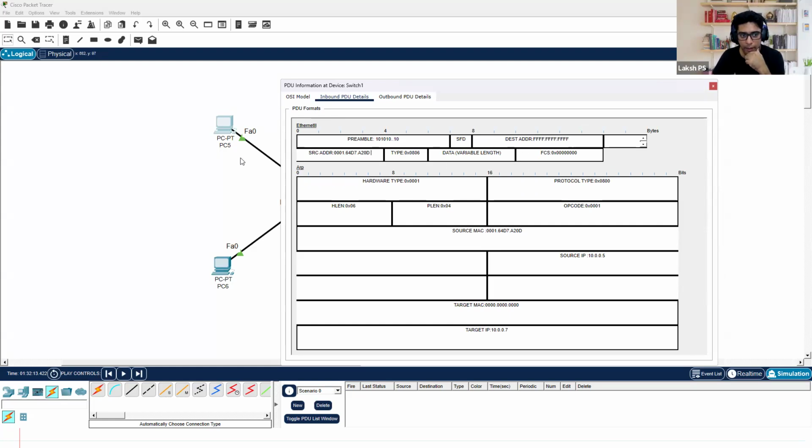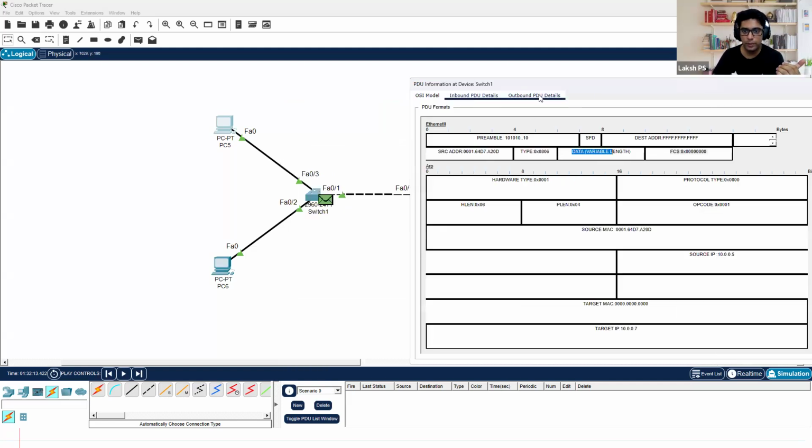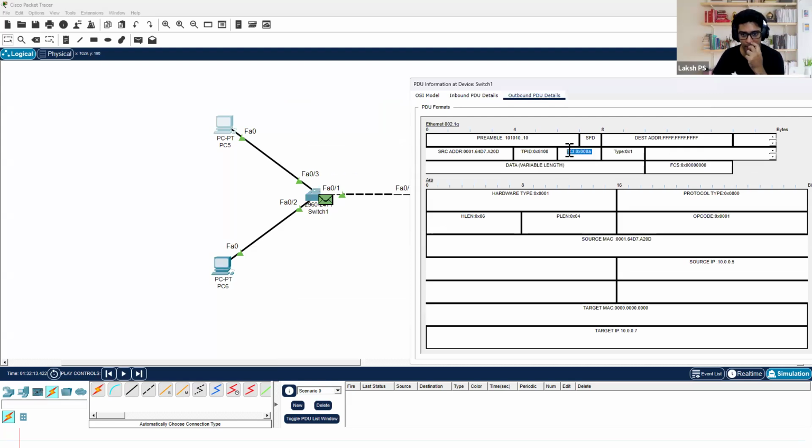The incoming packet from PC number 5 does not have any VLAN added, and this proves my point: end devices like laptops, PCs, printers, servers, IP phones, IPTV do not understand VLAN, and hence you will not see a VLAN ID here. But when the switch forwards it out of interface 0/1, you will see a VLAN tag.